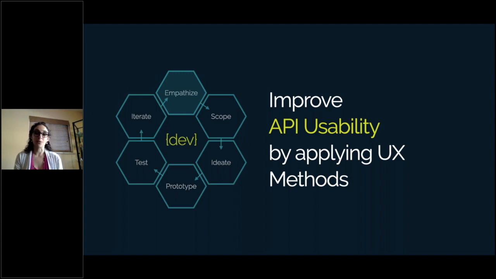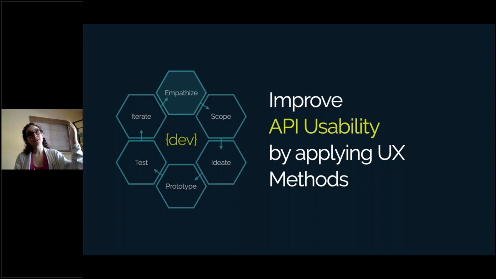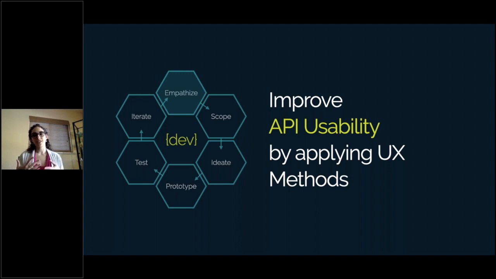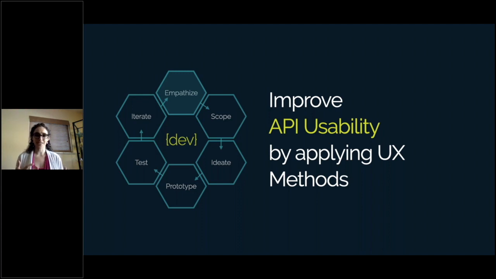We've all been there before, trying to write API docs for a poorly designed API, and it's a major headache. Today we're going to go through a couple of different things: we'll start with the structure of a design framework to help you understand how the design process works and how it applies to APIs. We'll go through the steps of the design process with examples, and at the end we'll cover how to take these same things and apply them to APIs that already exist and compensate for things done in the past. Our design framework has four main steps.